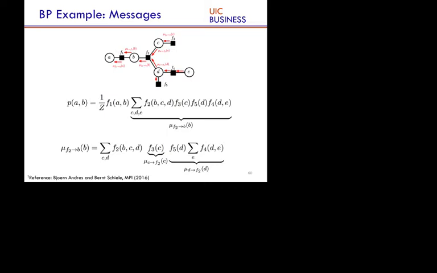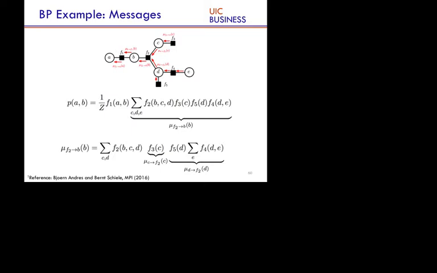I need to do the summation, and I'm going to call this whole term nu of b. I'm going to subscript it with the notation f2 to b. It will become clear later on, but for now I'm just saying this is a function of whatever is not summed over. You can see that there's B, C, D here, C, D, and D, E here. I'm summing over three of those arguments, so the remaining argument is just B, right? Just B.